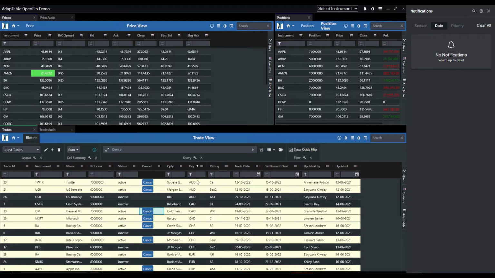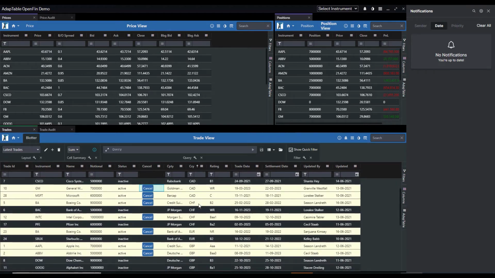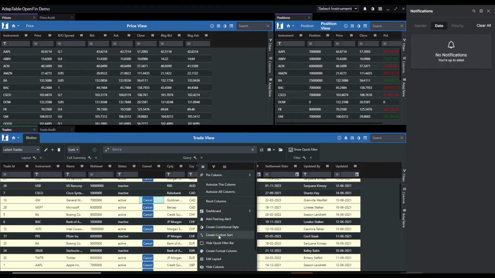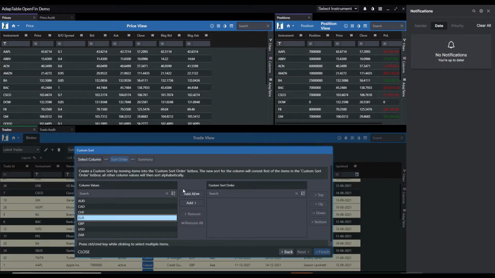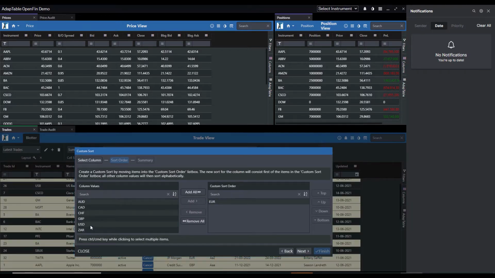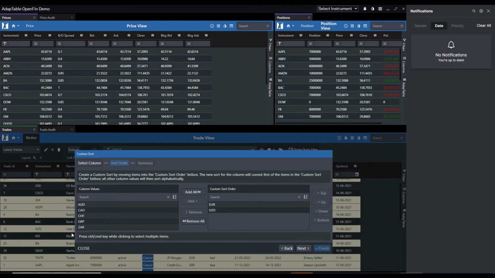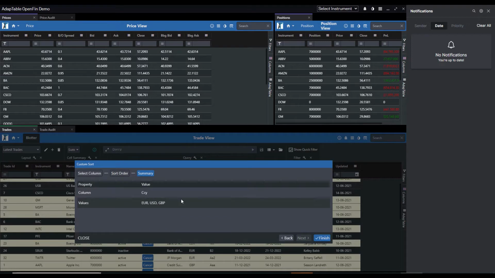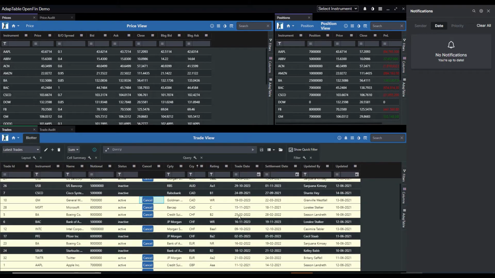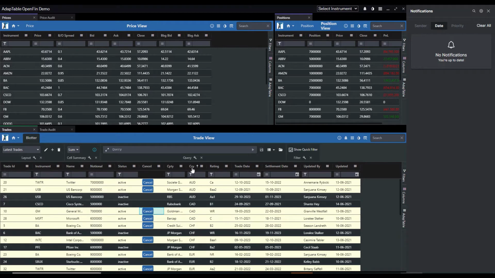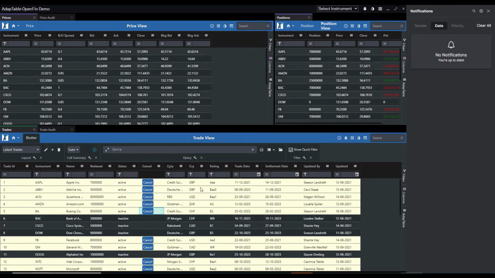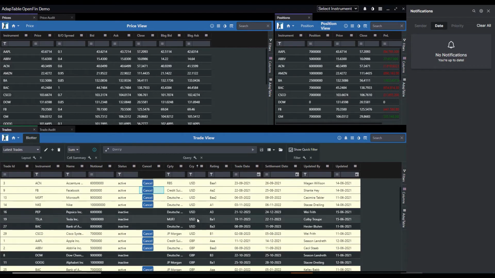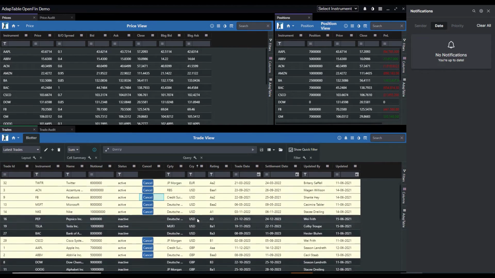Another thing we might do very quickly is let's just create what we call a custom sort. By default, out of the box, every column sorts alphabetically, but you can imagine if you've got, say, a tenor column or a rating column, that doesn't make sense. So here we're going to create a custom sort for this currency column, and we're going to say it's always going to show you euros, then dollars, and then pounds. So rather than the native alphabetical sort, now when we click sort, we can see here we are, euro, dollar, and then sterling, and then everything else alphabetically.